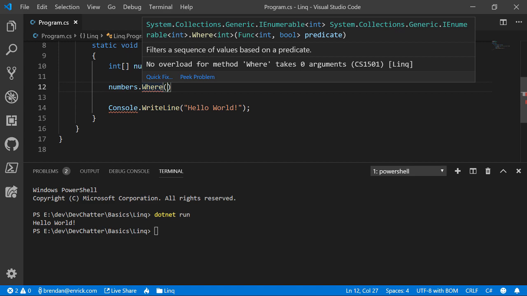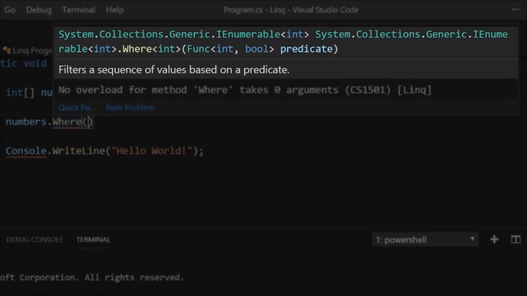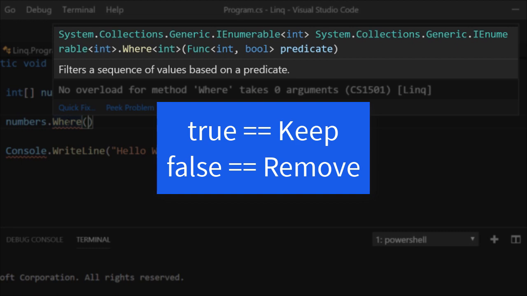So when we use Where, you can see that Where takes an argument that is going to be a function that receives an integer and returns back a Boolean. And this function's called predicate, but in this case, just think of that as saying filter. So a Where has a filter, and this is the function that helps us filter. It helps us determine for any given integer, should we keep it or should we remove it? And that's what the Boolean means. If we should keep it, we return true. If we should remove it from the set, we say false.